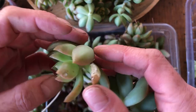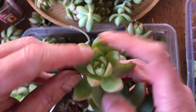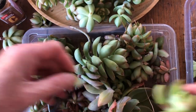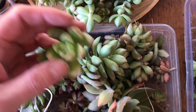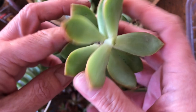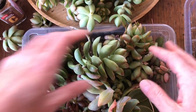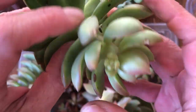It's got such a nice colour. Do you remember seeing it in my other video I showed you in my barrel planter? And I can see why they call it golden glow, golden goddess, because it just gets a beautiful, lovely, warm colour to it. But it kind of does glow a little bit, and that's nice. Got a little offset there.